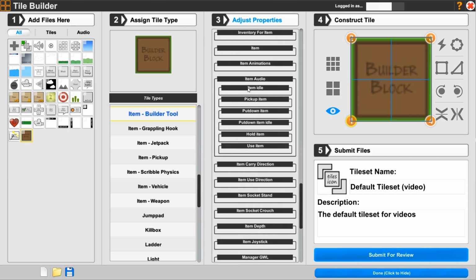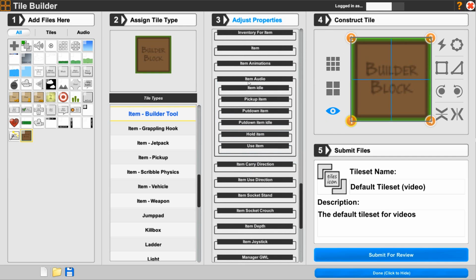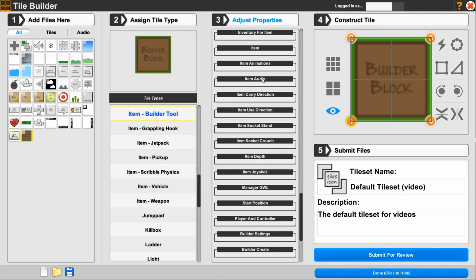Same process again. If you have the audio clip with it, then you can add the audio clips onto it. And this is just simply a default set. This is why we're not putting animations assigned to it. This is kind of like the barest minimum that you can get away with in terms of putting an object in and actually using it. So we're trying to keep it as simple as possible.